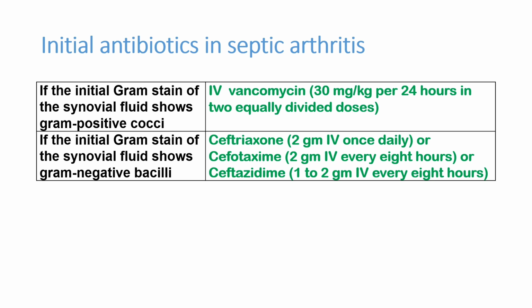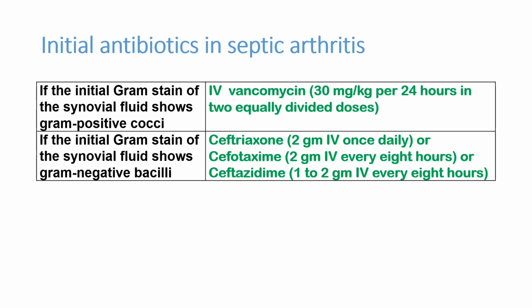But most of the time these facilities may not be available in our routine practice. So whenever we have a suspected infection, we know that it can be either gram positive or gram negative. Most of the time it is gram positive. So in the emergency room we have to cover both gram positive and gram negative before we get a culture report or gram stain report. So we can combine these two drugs. Vancomycin with ceftriaxone will be a very good choice in the emergency room when the patient comes with septic arthritis.